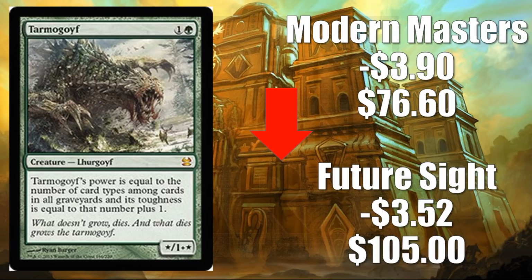Again, it's Tarmogoyf. The Future Sight version taking quite a hit this week, going down $3.52 to $105, with the Modern Masters version going down $3.90 this week to $76.60. The big news for me here is that the Future Sight version taking a big hit, getting close to the $100 mark for the first time in a very, very long time. I think that's actually huge news.